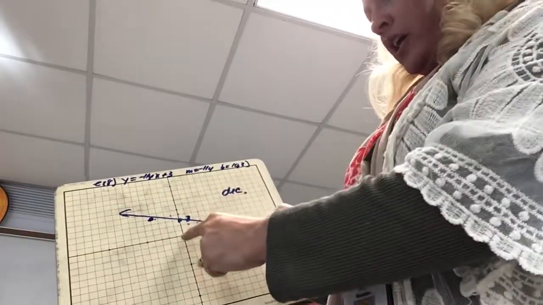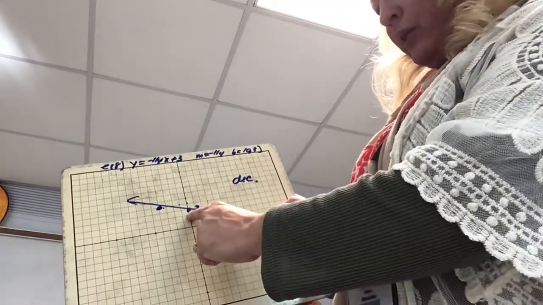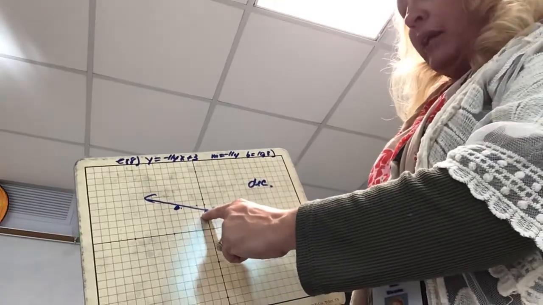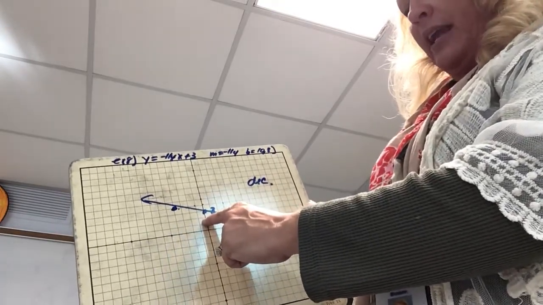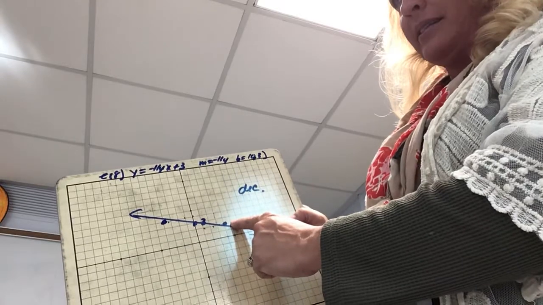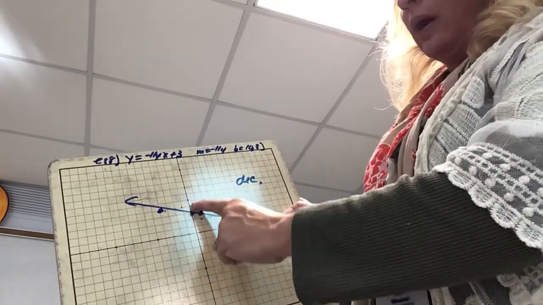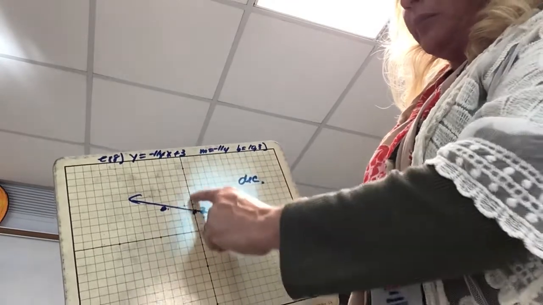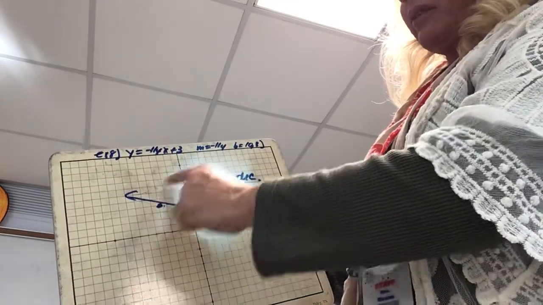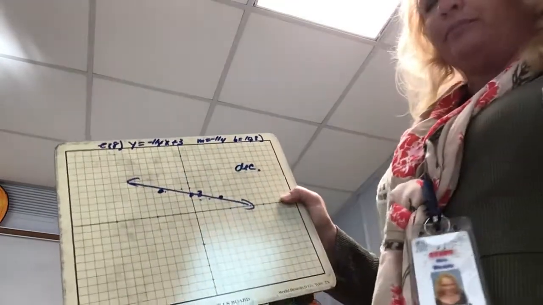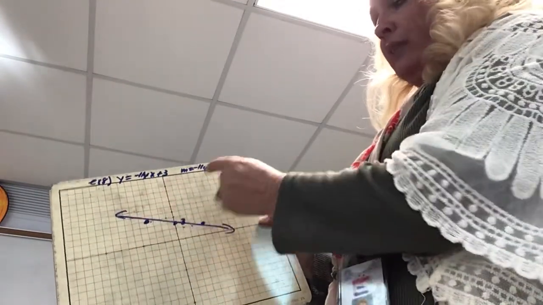All right, so start at your y-intercept, 0, 3. Now, negative 1/4 means I could go down 1, which is a negative, and right 4, which is a positive. Negative over a positive is a negative. Or I could go up 1 and left 4. Up's positive, left's negative. Positive over a negative is a negative. Not a shocker, we got a line that's decreasing. It looks kind of flat because my slope is less than 1.